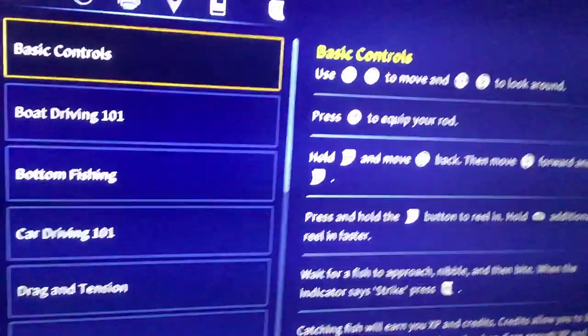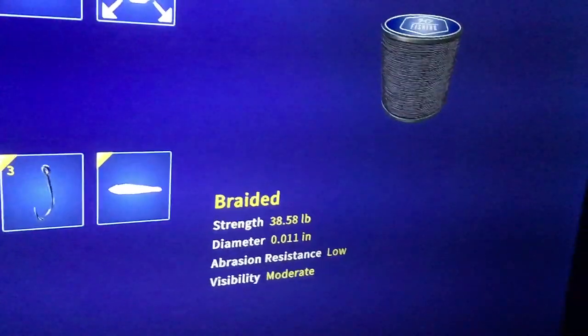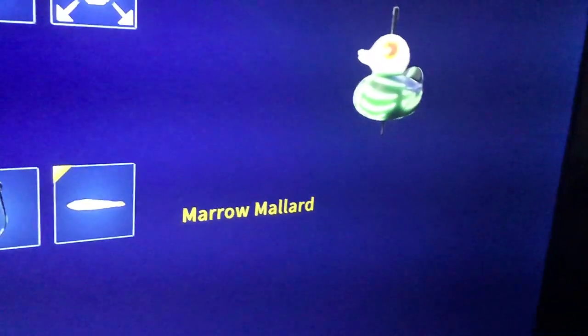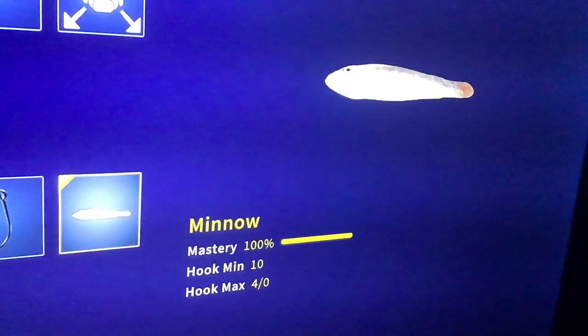And I was using a Devil's Advocate rod, Teeth Torture reel, 38-pound braid line, almost at 60. Float. Size 3 hook with minnow.